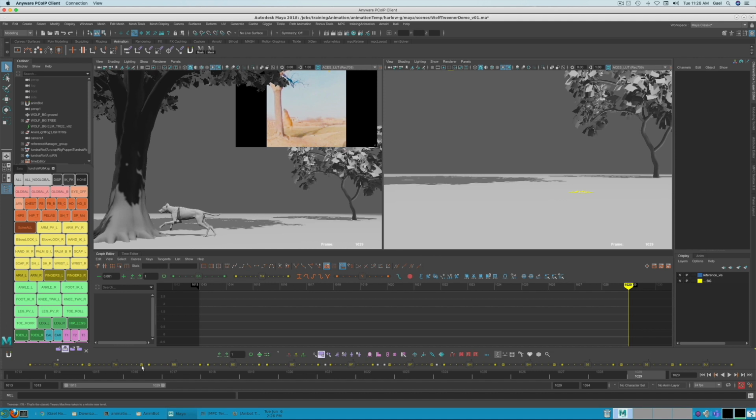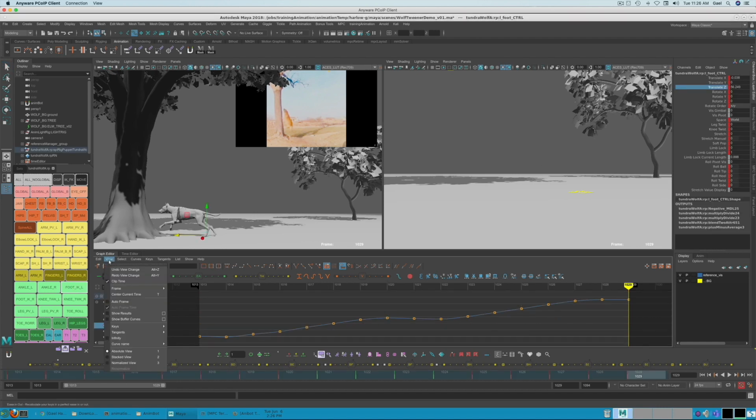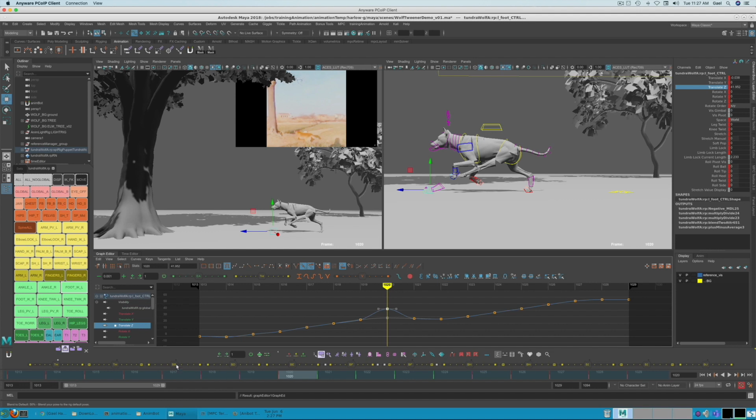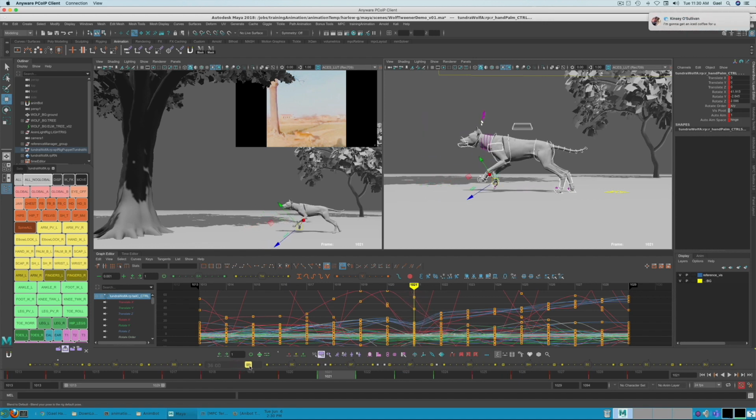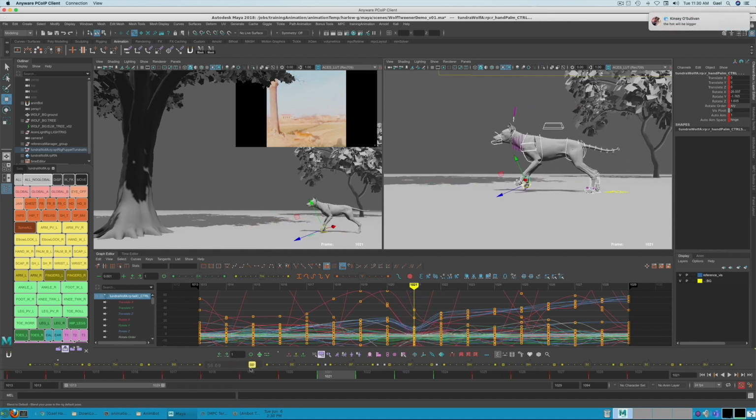Another one is blend to buffer, which is super helpful if you are using buffer curves. You can turn them on over here in your graph editor. When you've got show buffer curves on, whenever you edit or make a change to your curve inside the graph editor, you'll see where you were. If we want to blend back to what we had before, we can use this particular tweener and blend back towards our buffer curve. The next one is blend to default. And clearly that's going to blend to the default pose that you have created for your character. Right, so here we are, blending the entire character back to the default pose.